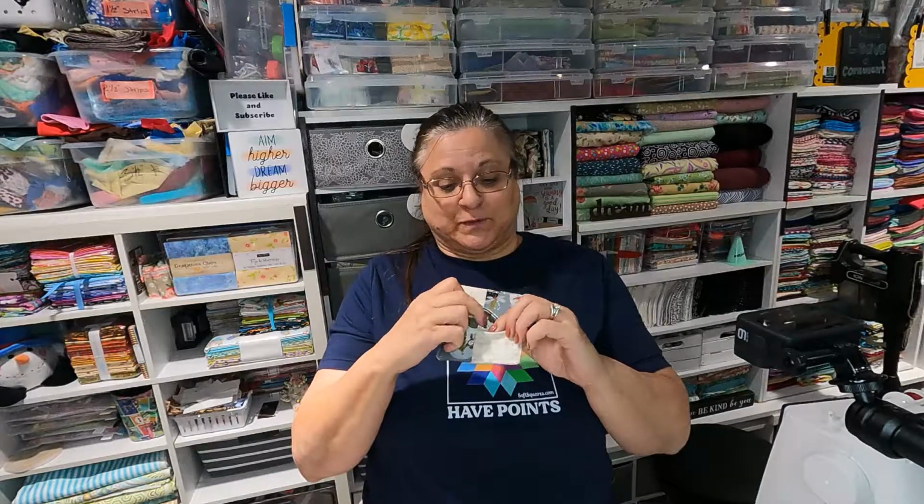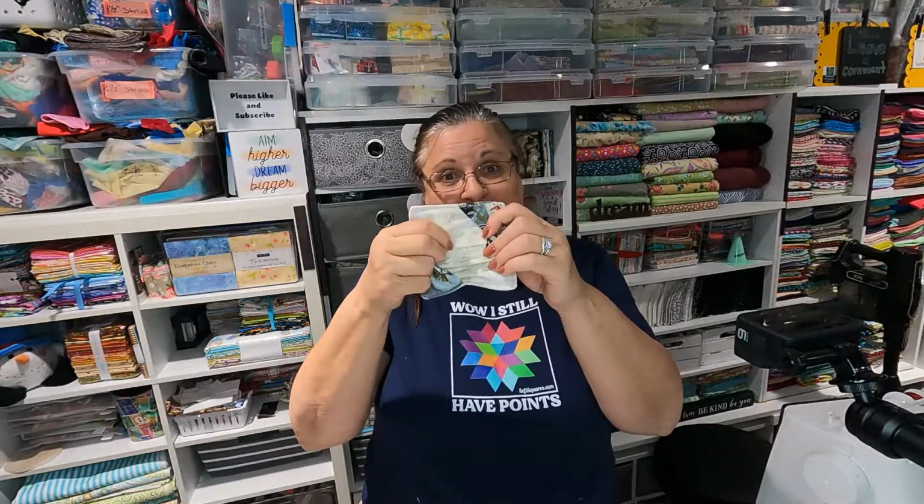You have the top, which is under your fold right here, because this opens up. You have your top part, you have your back part, and then you have a folded, each of these are folded in half. Really the only cutting you have is snipping of threads and trimming the corners before you turn it inside out. And so you don't really need true scissors. You can deal with those little snippy ones, but it's super easy and it's good. You just need your iron. Make sure you have a hot iron with the pill on.